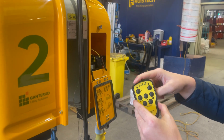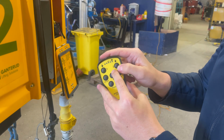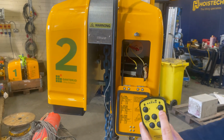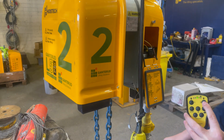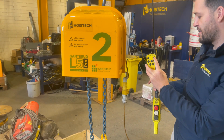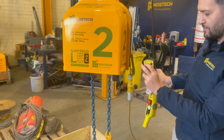On the control here, you've got two main features, which are up and down. So you've got this one, which is 2. As you can see on the unit here, there's a big 2. So when I press this one, it means that this chain will operate. If we watch, you can see that the chain is going downwards when we press the 2 button. When you press the 1 button, it does the opposite. It will move it up.